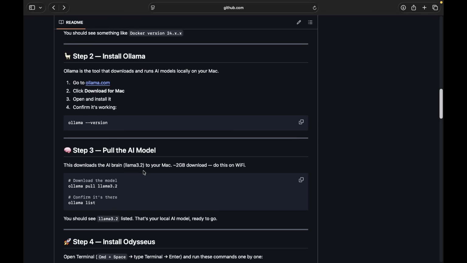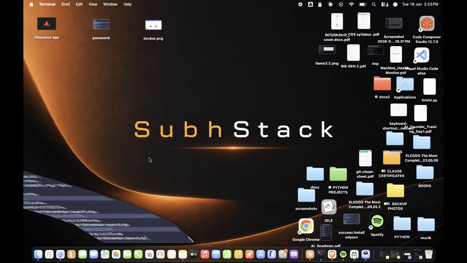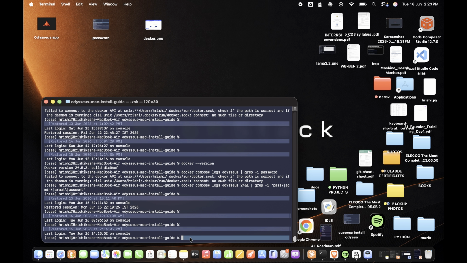Okay. So now we've got to download an AI model, that is Llama 3.2. I want you to select this, copy it, hit command and space, go to terminal and paste it here. Okay, what is Llama 3.2? You're installing 2 GB worth of brain so that you can use it locally. You can pair it with an AI environment and it's going to give you the same access anywhere as using ChatGPT or Claude. It's just the parameters might differ.